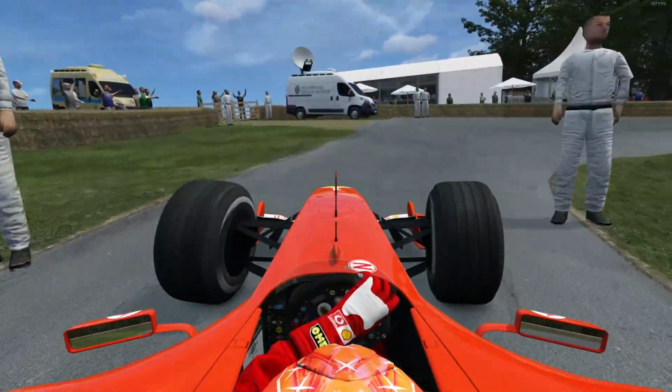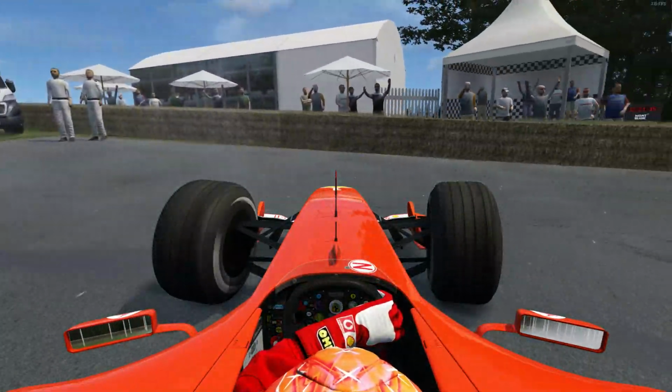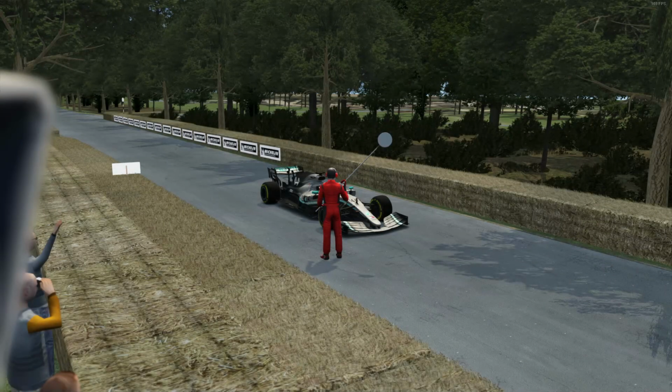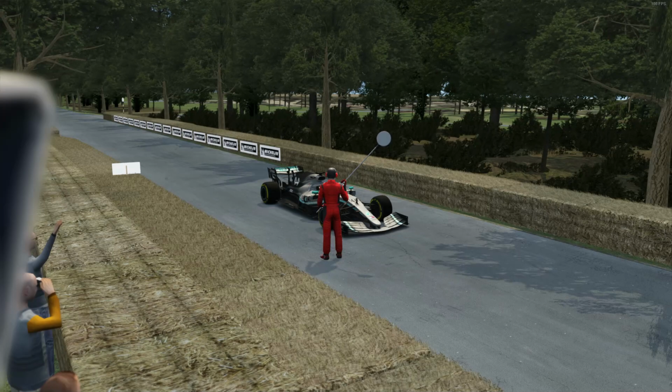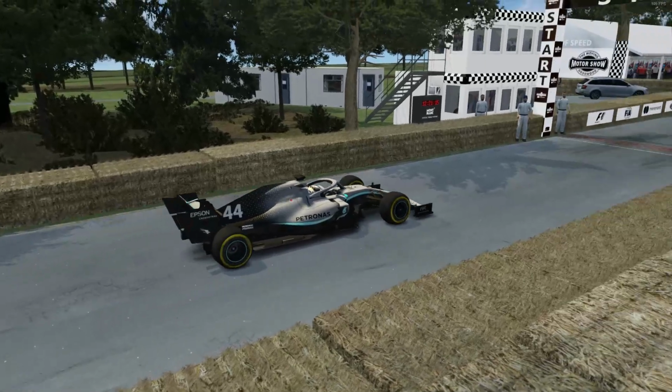2 seconds quicker than the Formula 3 car. A little bit of a donut to show off to the fans at the top of the course. So it's the F2004 that will lead the way heading into the final run of the day. And we just spoke about how it's only taken until recently for Formula 1 cars to get as fast as the F2004.